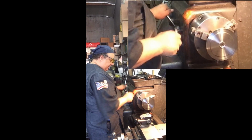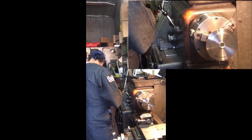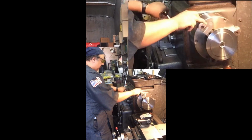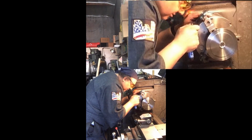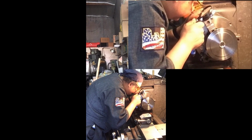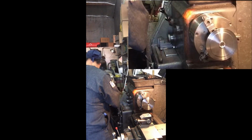So make sure that's tight. It's tight. Now we take our deburr knife, put it in low gear, and run it in reverse. I'll make sure we got this correct side in there. It's very hard to see. Yep.